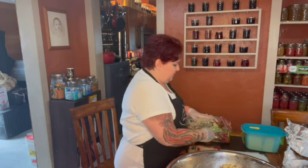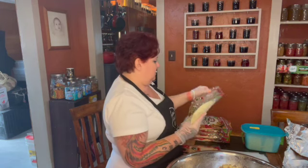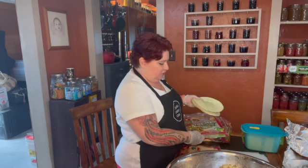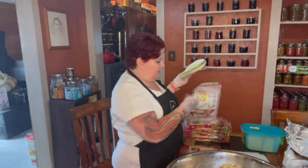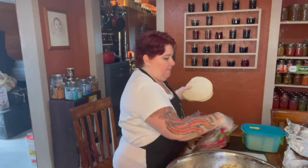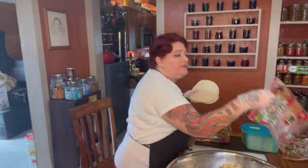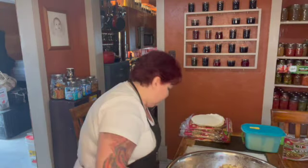And I have several different kinds of wraps here. These are my favorite wraps that we get, and there's 3 flavors. There's just a regular flavor, and then there's a spinach and herb flavor, and there is a tomato basil flavor. They are all really, really good. Save these bags because I will put them in these bags before they go into the freezer.